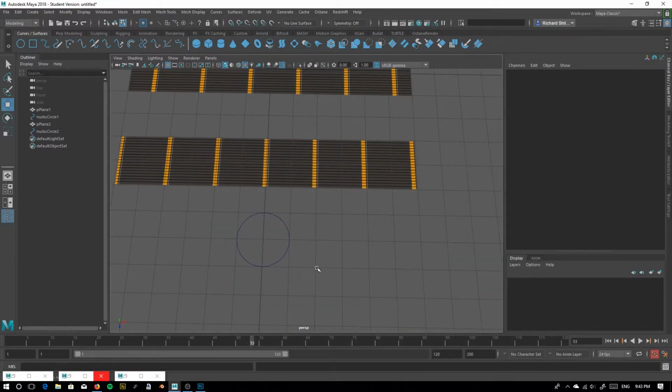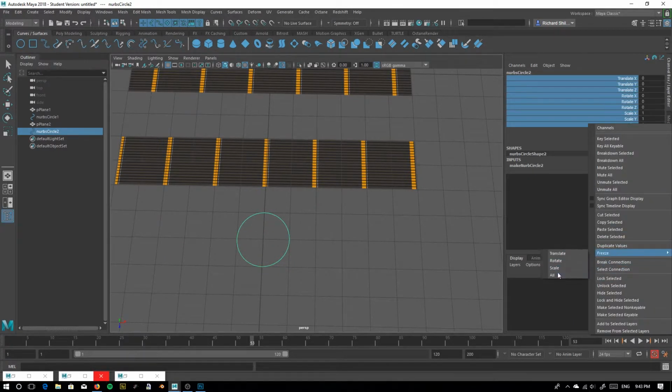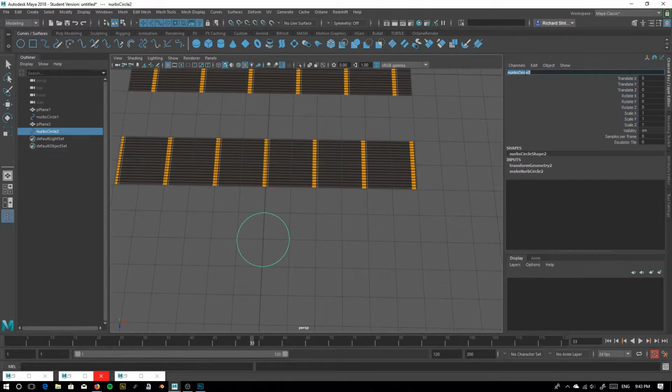First thing I'm going to do before I move on to that, I'm going to click on my curve and freeze the transforms of all these values here. I'm going to give this a new name. I'm going to call this texture animate control, text animate.